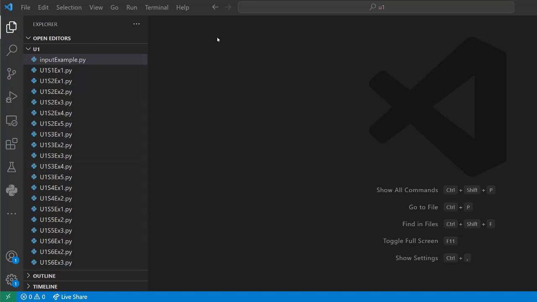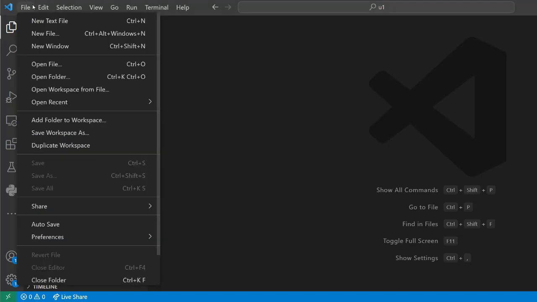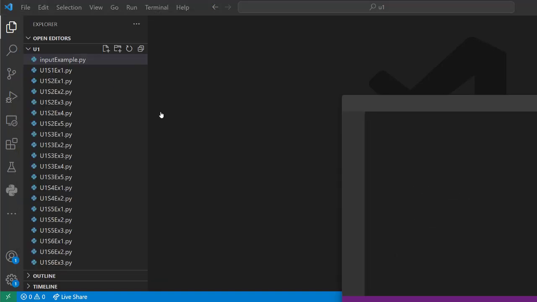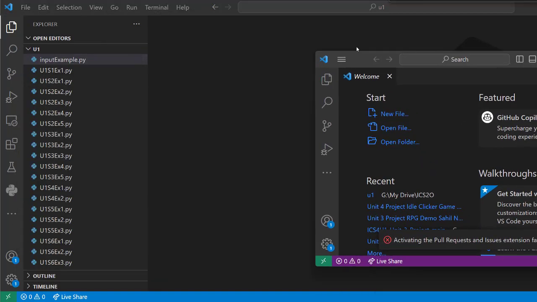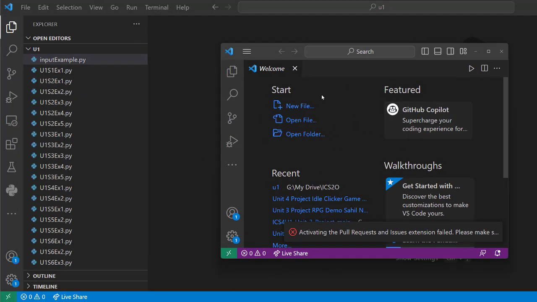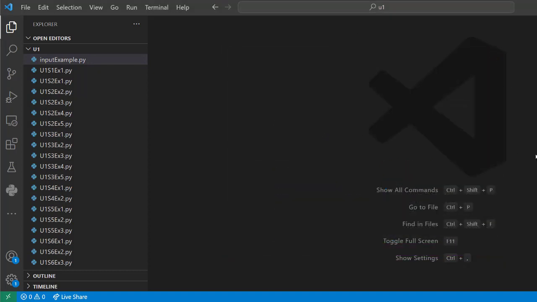So if I started a new window here, so if I do a new window, you'll see something closer to this pop up. You'll see some Start, Featured, some other things. If it's your first time, you won't have as many things on your VS Code. Like mine, for example, has source control, debugger you might already have, a remote explorer, and a bunch of other things that I have for teaching computer science.